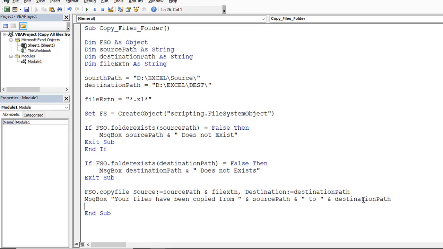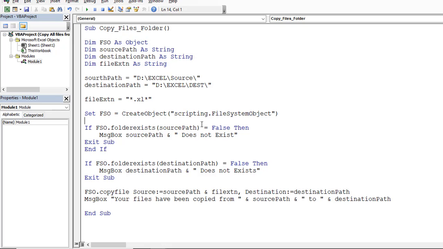So this is the program. We'll see now. First I'm declaring the variables like file system object FSO As Object, source path As String, destination path As String, file extension also String. I'm taking source path D:\Excel\source, destination path D:\Excel\dest, and file extension xl, and creating the file system object that is called FSO. We are checking whether the source path is there or not.